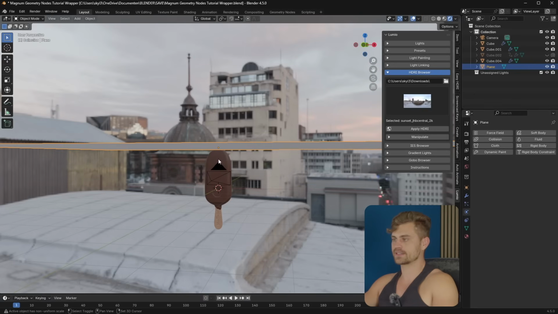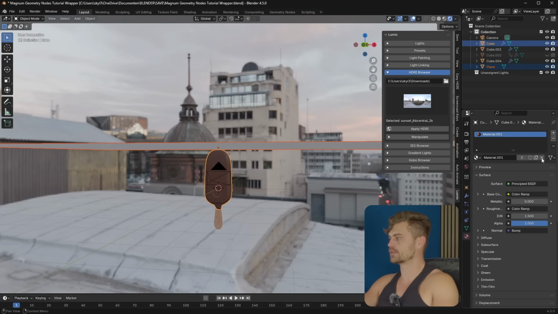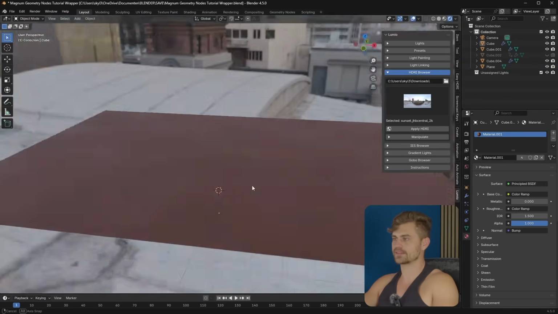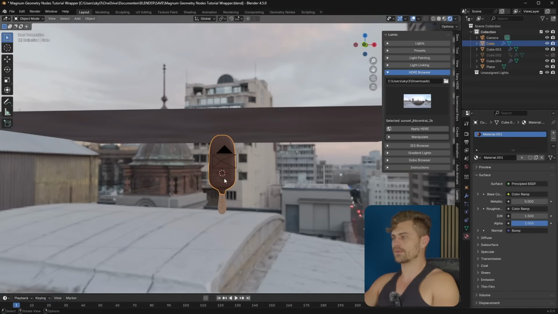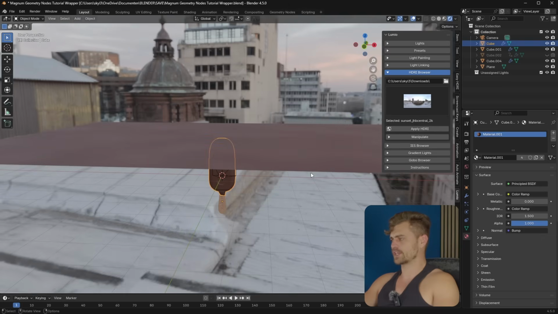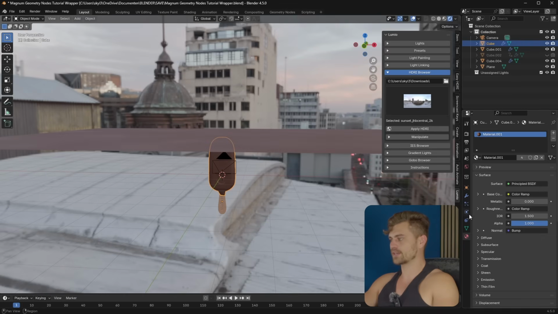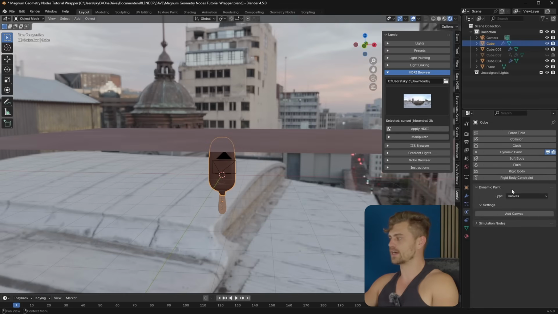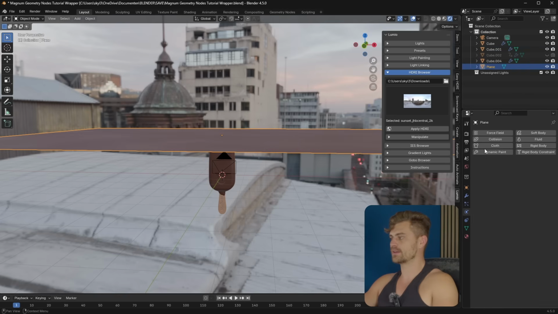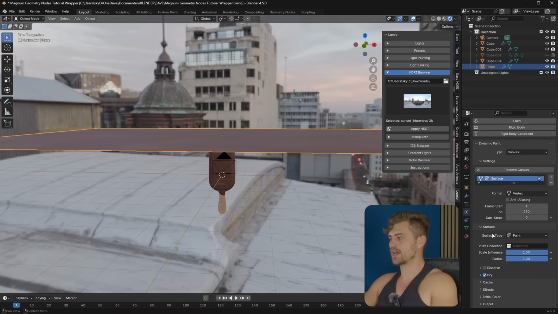Let's first select this material, go to the materials and copy material to select it. So now it's already this cool looking chocolate material. Now, to show you the magic, I will select this object, go to the Physics Properties tab, click on Dynamic Paint. I will make this a brush because this is the brush that is going on the canvas. Then I will select this plane. This will be Dynamic Paint, Canvas, Add Canvas, and make sure to set the surface type to Waves.